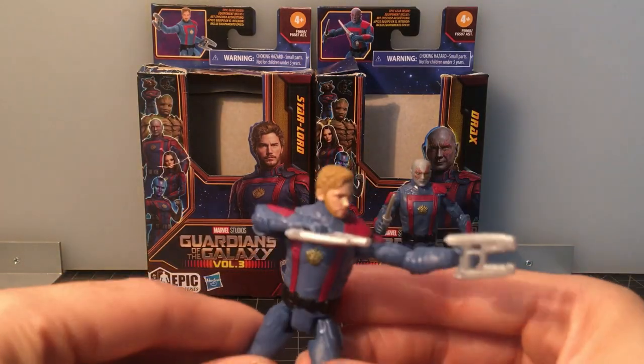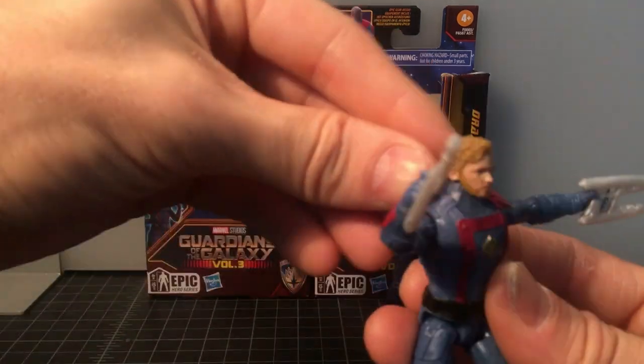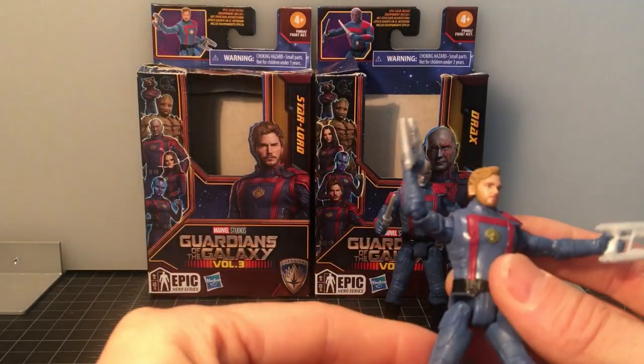And oops, I'm sorry, I had that off camera. But you can get some pretty good poses though. He does have a ball jointed neck. He can look down, but he doesn't look up very much. And he doesn't look down much either, but you can see it. It's not bad though.